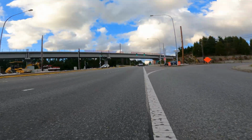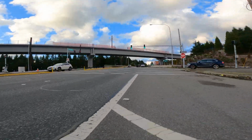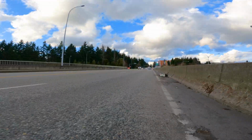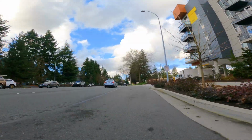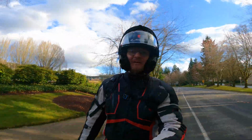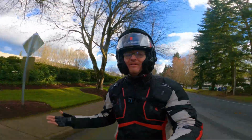Oh, I just got the beeps. Of course I'm on the busiest road of this whole ride. Going about 20 miles an hour, started pushing into it a little bit and it went beep, beep, beep, beep. I'm gonna pop over onto the sidewalk in case I run out of battery, don't want to be in the road.